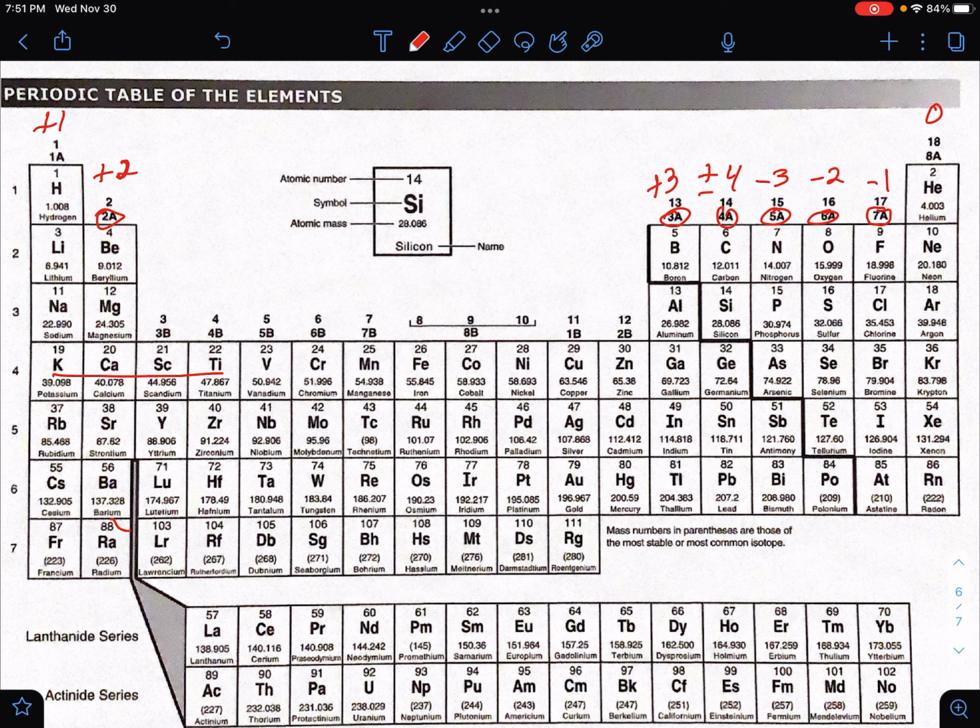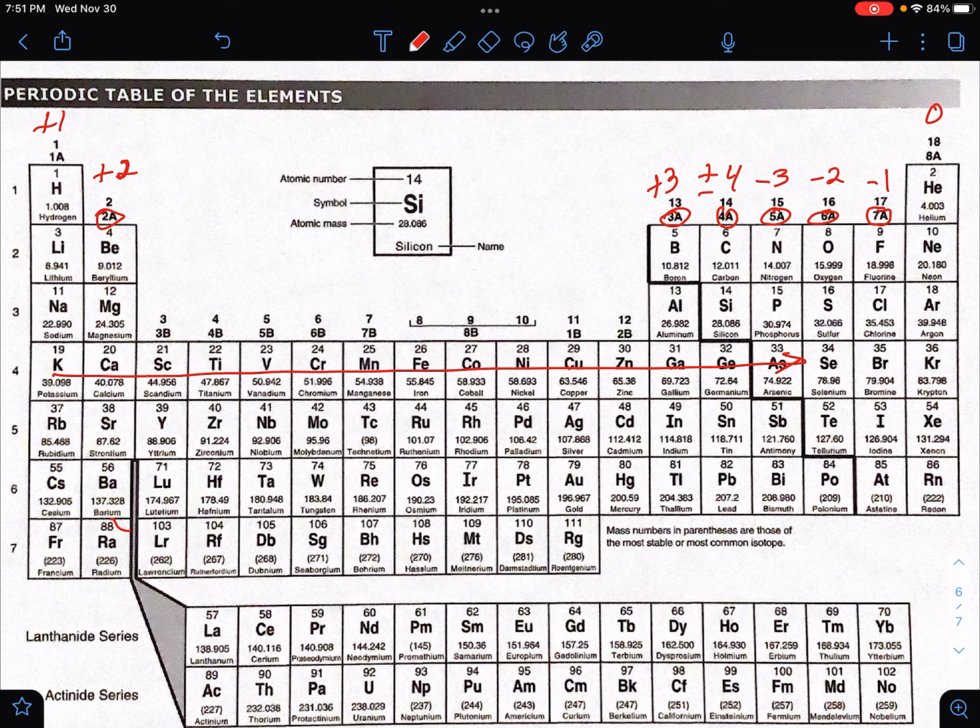So as you go across a period, it actually gets smaller because you're adding more protons, which are going to pull those electrons in tighter. I know most people are thinking, well, you're also adding electrons, but you're not really adding more energy levels, like you're not adding more rings like you would going down. You're technically just adding more electrons to the current energy levels, but you're also adding more protons.